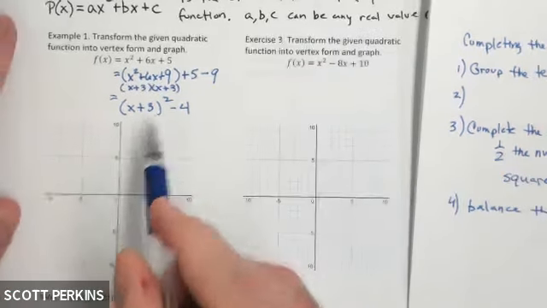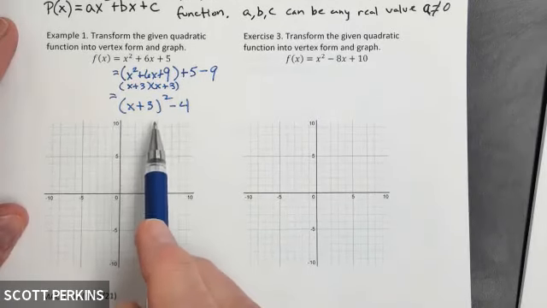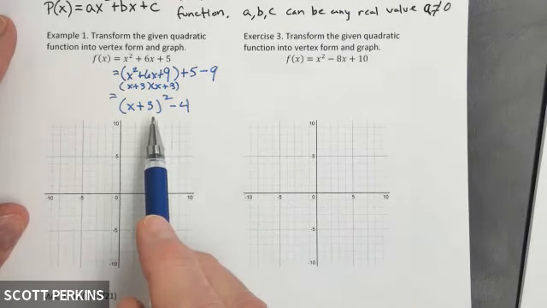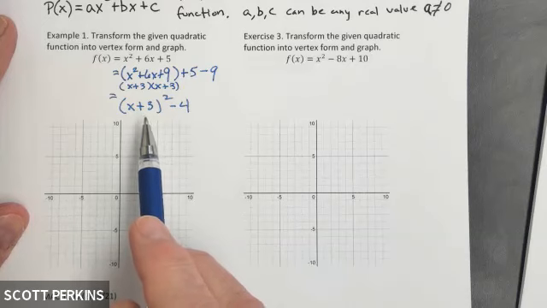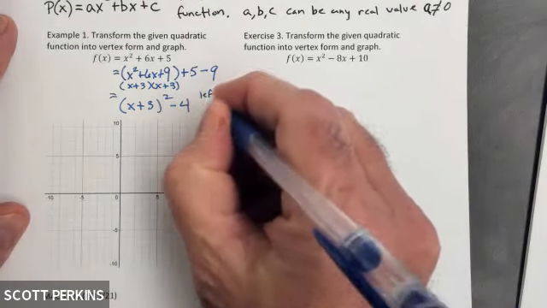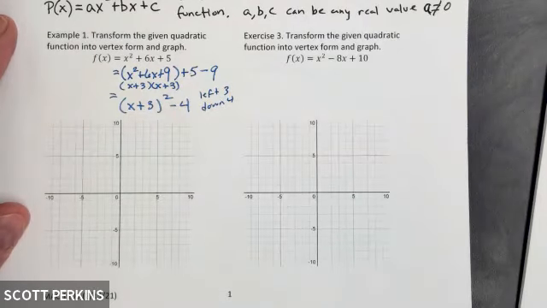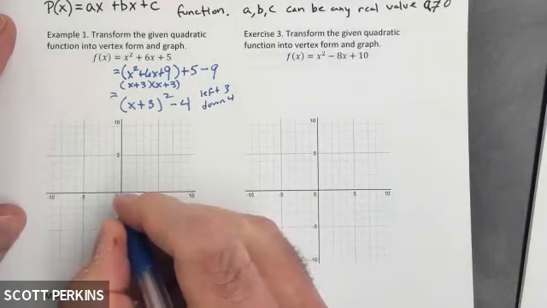So what's happening with this parabola? Where am I going to go to graph this? Yeah, I'm going to go left 3, down 4. Okay, we've talked about that. Left 3, down 4, that's not the new part. And so I'm going to take my parabola left 3, down 4.